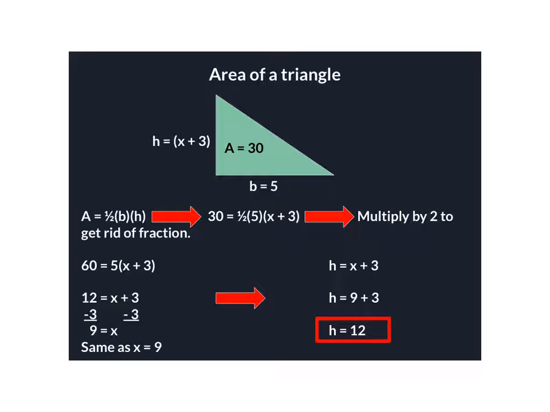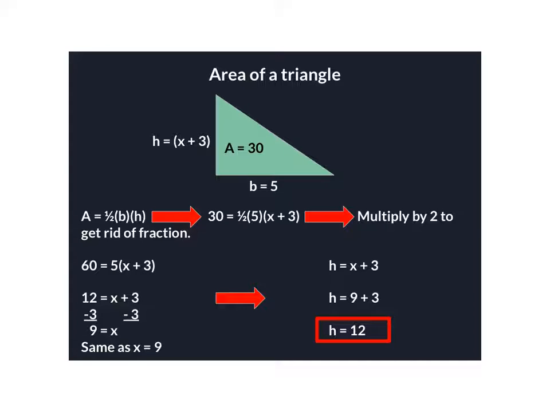All right, so area of a triangle problems are also pretty straightforward, but because of the formula for it, we just have a fraction in there that we've got to take into consideration when we're solving for x with these. So if you look at the formula right here of a triangle, area equals 1/2 the base times the height. So we basically multiply our base and our height together. We divide that by 2, which is the same as multiplying it by 1/2, and that gives us the area.